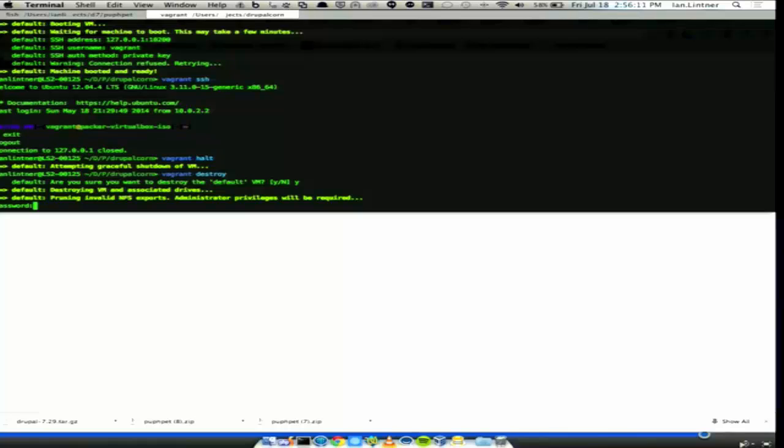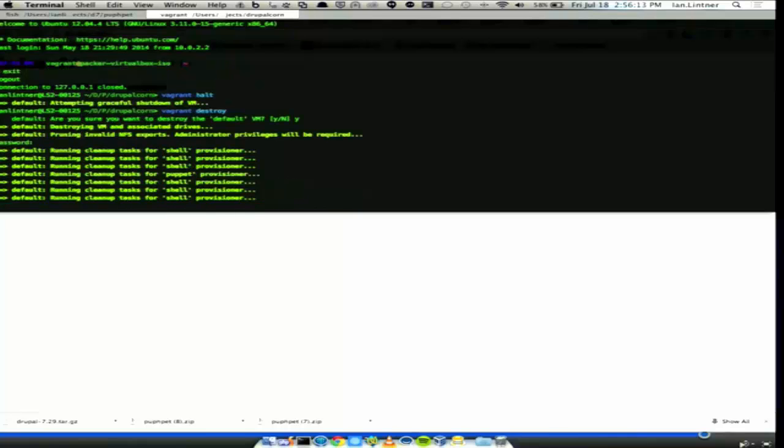Is there any difference between running it from your VirtualBox and running it from Vagrant? For Vagrant, you actually need to start it via the command line. If you just start it up with VirtualBox, I don't think some of the stuff gets set up. I may be wrong about that too. But I always run it from Vagrant. It's because to get into the box, you usually will use vagrant ssh, and that's so you don't have to create user accounts on the system, so you don't have to share passwords and things like that. And that's one of the things.